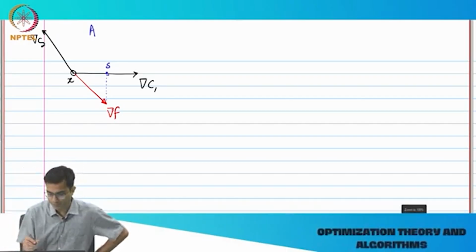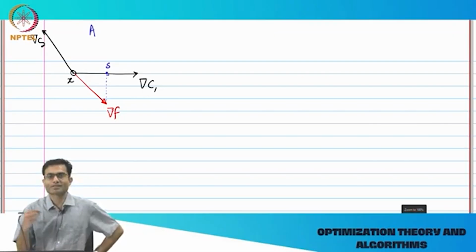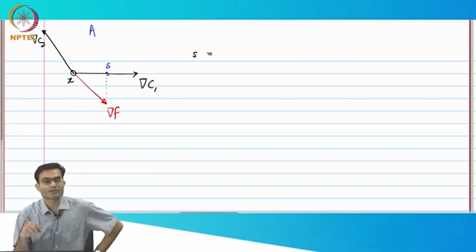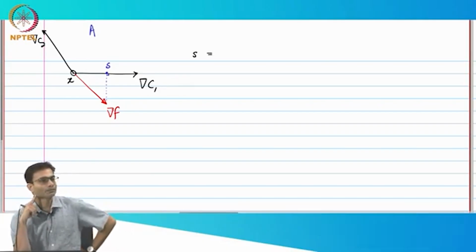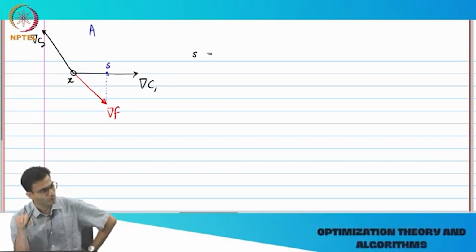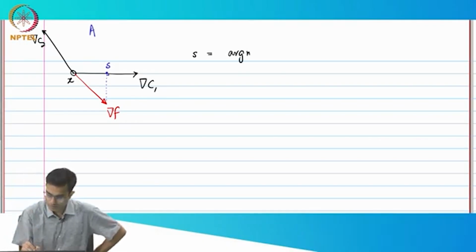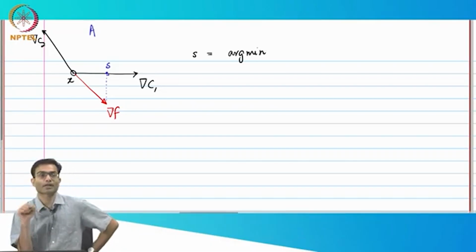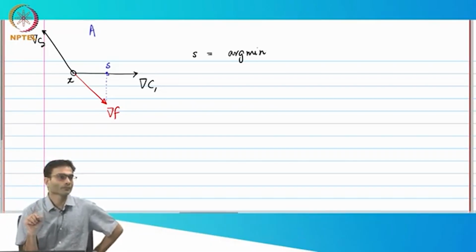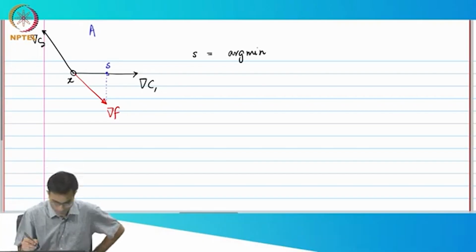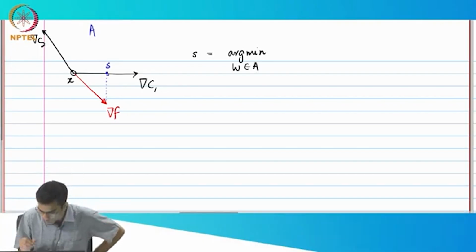Okay. Now that you've gotten it by geometry, let's try to write it in fancy language. So S, is S the solution to an optimization problem? If I think of it a little bit formally, is S the solution to a small little optimization problem? Yes, right? So what is the variable that I'm allowing? From what am I allowed to choose to come up with this S? Any point in A, okay? So W belongs to A.